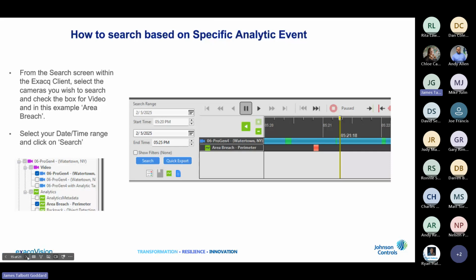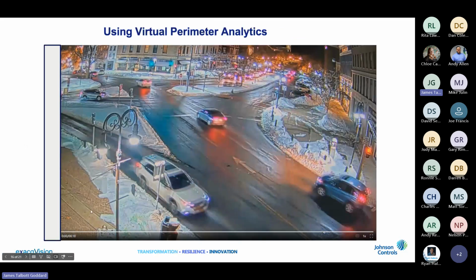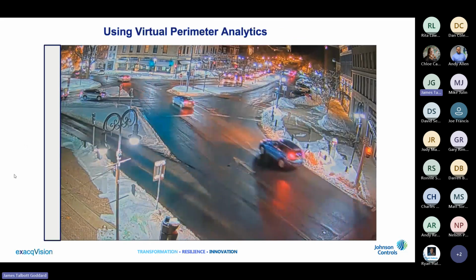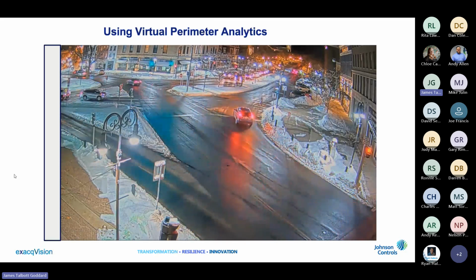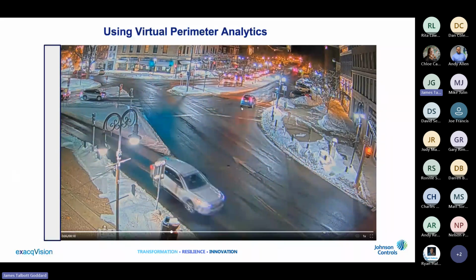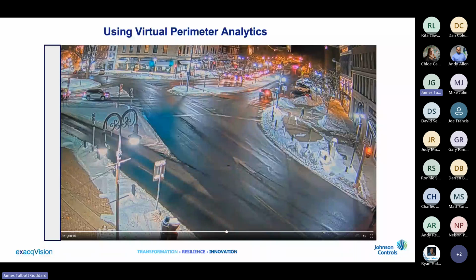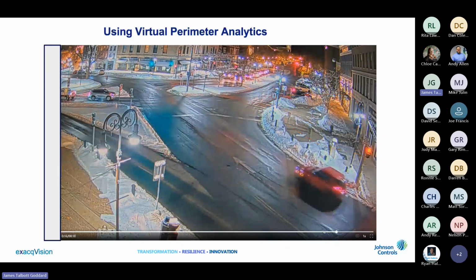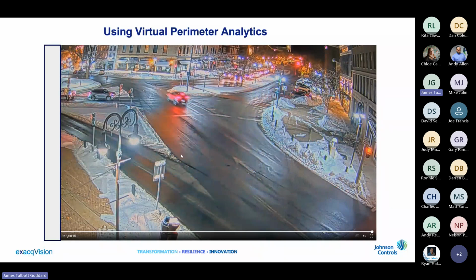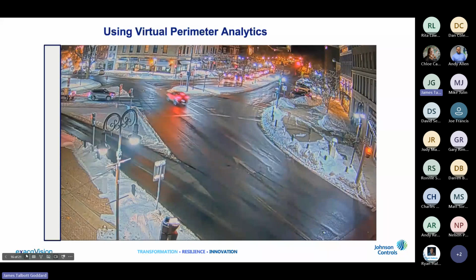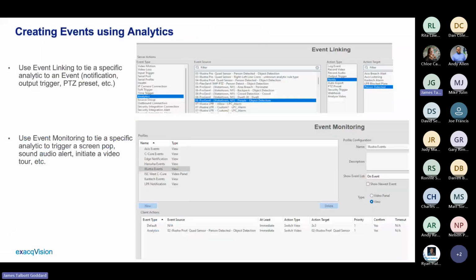So very similar. Here, again, another video. We click this. We can return video on area breach. I think we've got it set up to line cross into this area here. And that will detect, and is kind of what it looks like there. You'll see a red bounding box. Of course, you can configure that differently if you want, but that's how it shows up by default, a red bounding box. And so that would be an area breach. So if you've got a specific area, region within the camera, then you can set up an area breach analytic for that specific type of analytic.